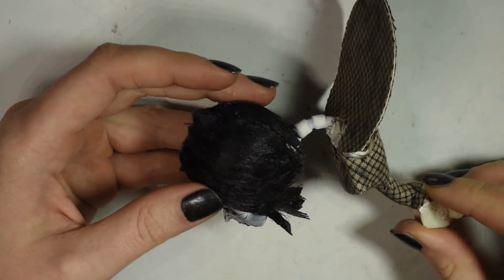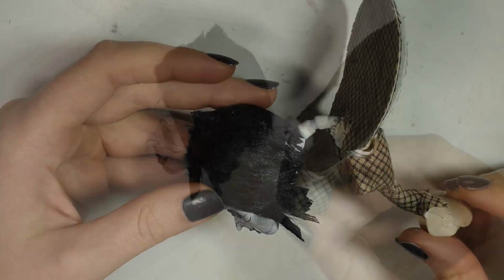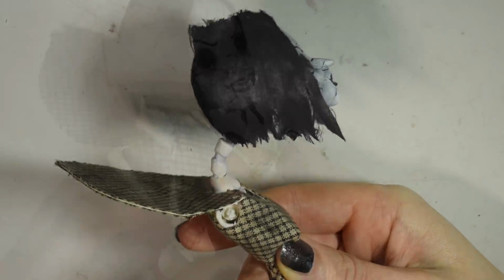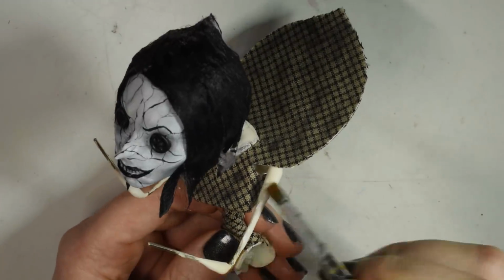Then I attached the head to the body with more acrylic, making sure it had this kind of weird angle going forward like her neck has, and then I added on the arms as well and painted and shaded them.